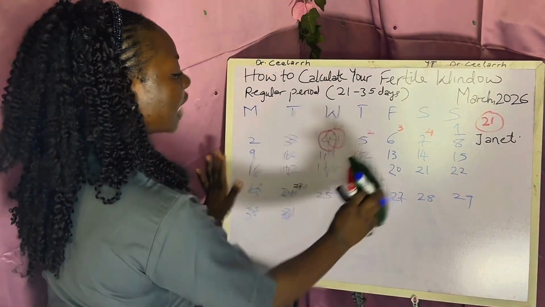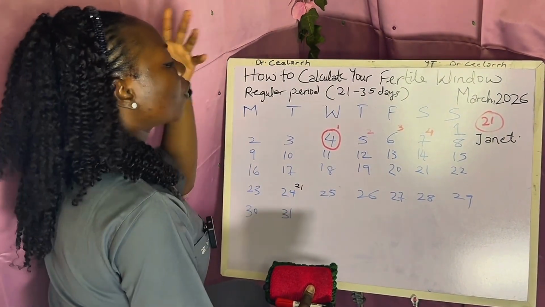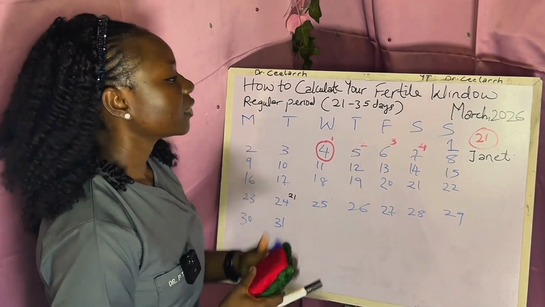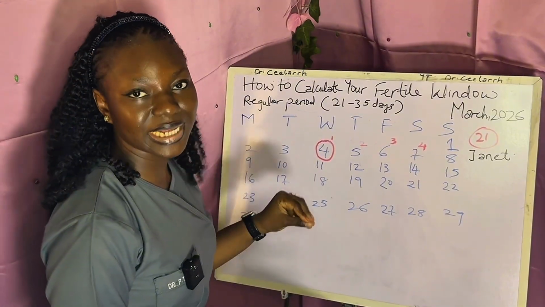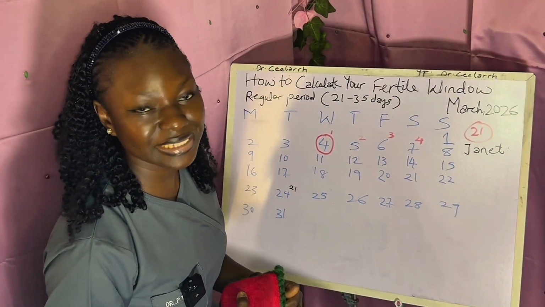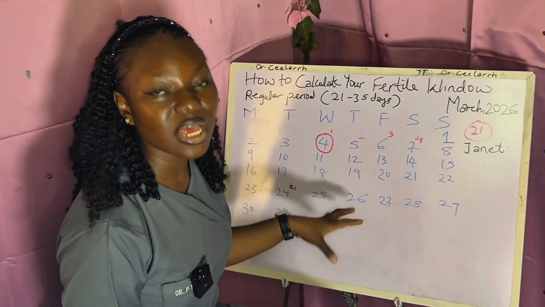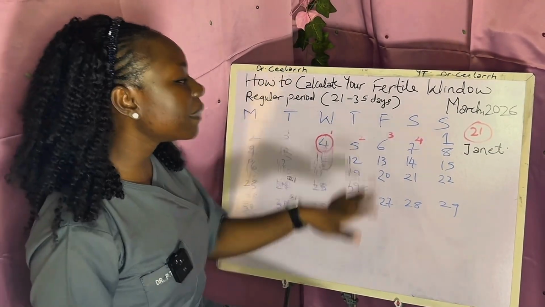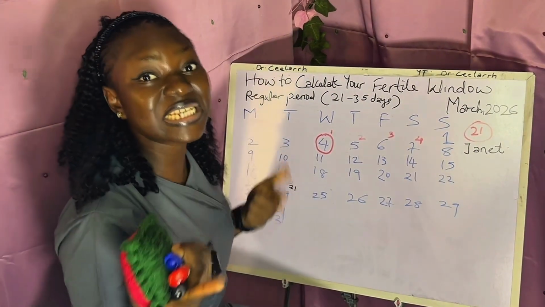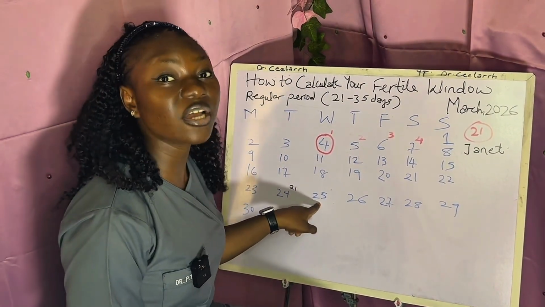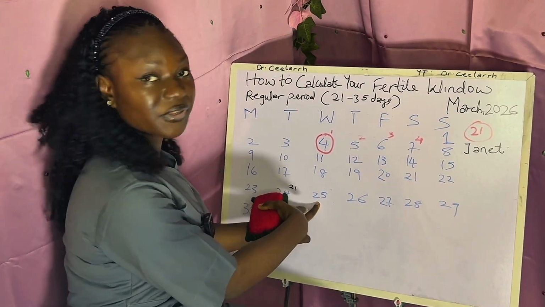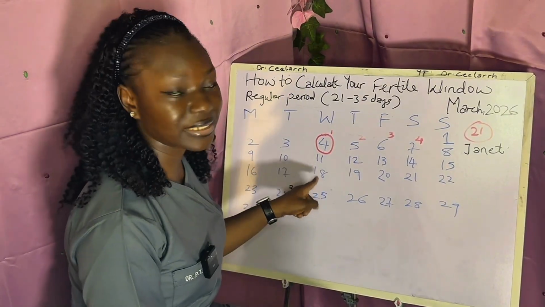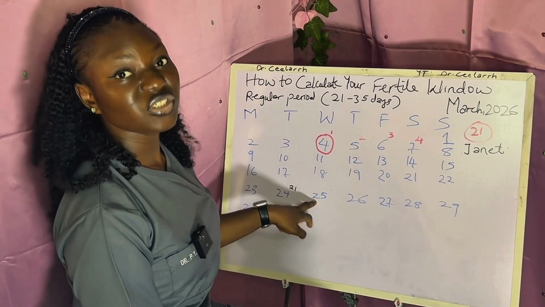24 days. So that is it. So now let's proceed to calculate and know when Sister Janet is likely to ovulate. Now, let me remind us again how to calculate the likely date of ovulation. Research has it that a woman is likely to ovulate 14 days before the beginning of the next menstrual cycle. So that means that Janet is likely to ovulate 14 days before the beginning of the next menstrual cycle, which is 25th of March. Okay, we've estimated that this is likely to be her first day of her next cycle. So 14 days before this day, she's likely to ovulate.